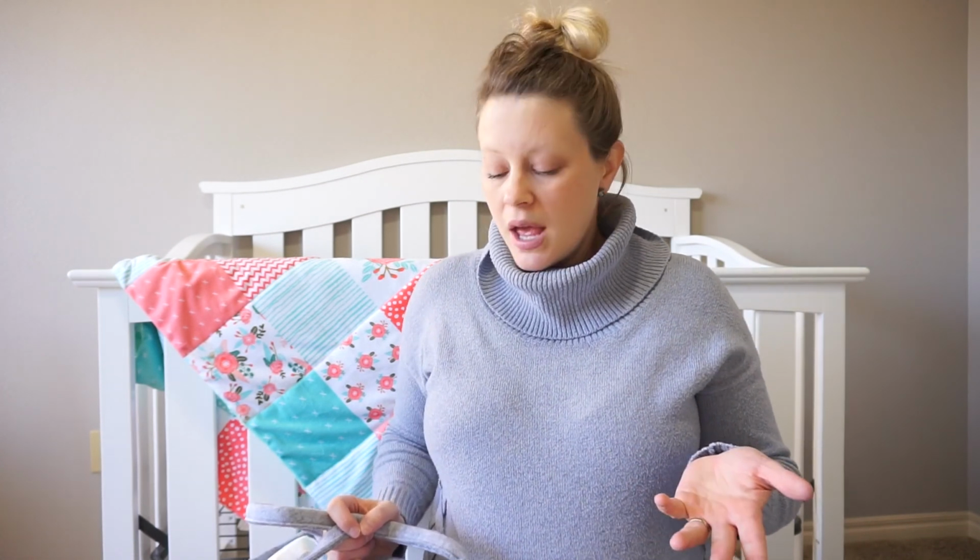Like I said, we traveled a lot, and all I would have to do is grab this thing, and I knew that I had everything that I needed. Also at home, it stays in my bedroom because it's on our first floor, and I always know that I have everything that I need in one spot. Brian knows what goes back in here. I know what goes back in here. It's always at arm's reach and we don't have to be searching for things.